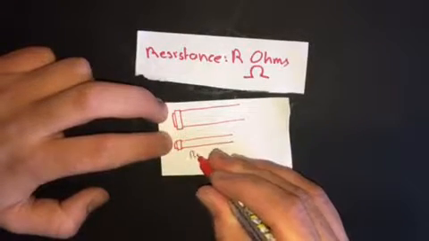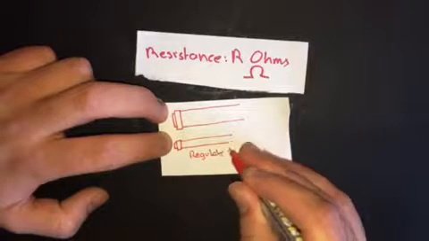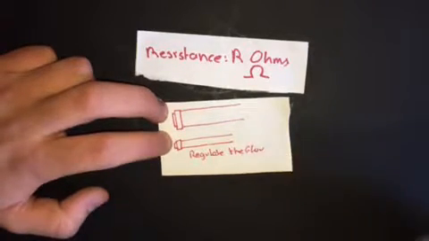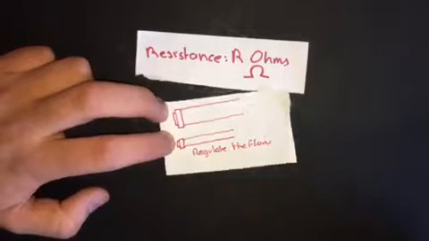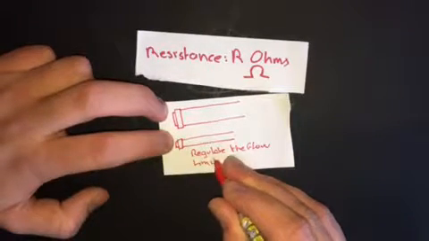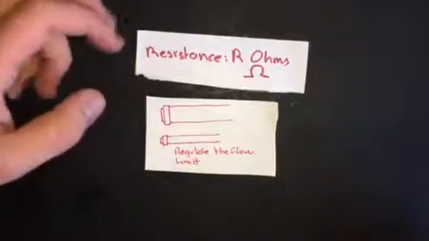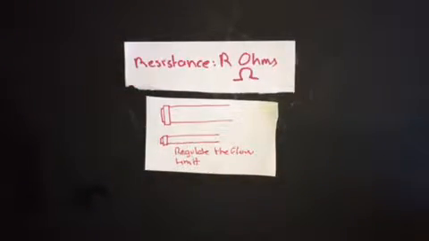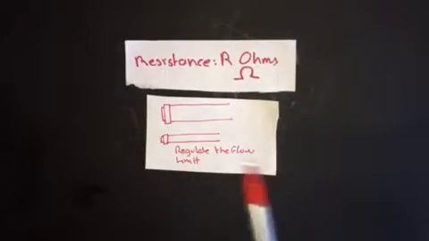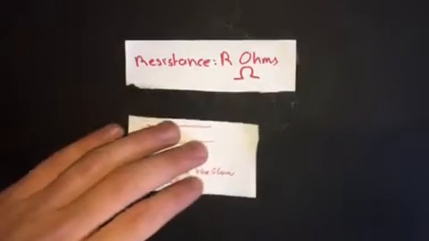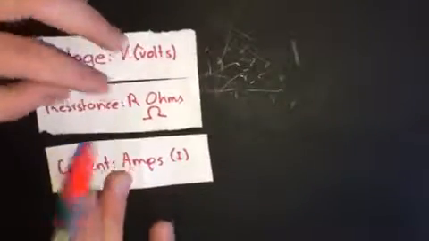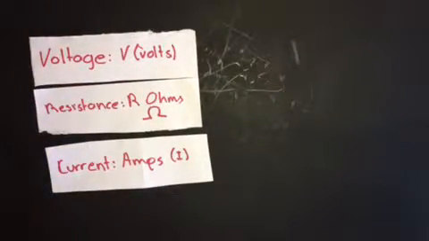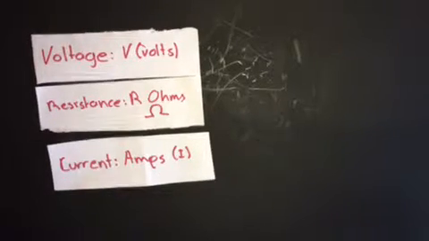It can regulate the flow of electrons, or it can limit them. So if you have a resistor with a higher value in a circuit, then it's going to allow a lot less electricity to go through. So yeah. Now that you know what these mean, maybe you knew before, but I just explained it, now I'm going to explain how you can use them in a bit of an easier way.